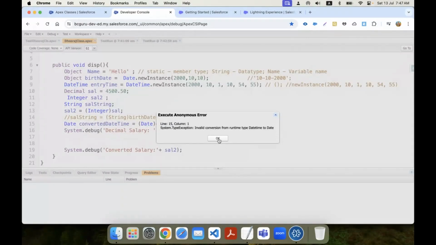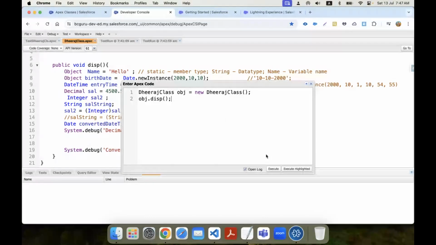Okay, now also it looks like it's not supporting line number 15.